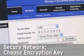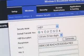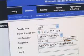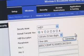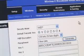If you can, meaning if all your network gear supports it, be sure to use the more recent and more powerful WPA or WPA2 encryption methods, rather than the older, weaker WEP. If you have older equipment that supports only WEP, always choose the 128-bit form rather than the 40-bit form.